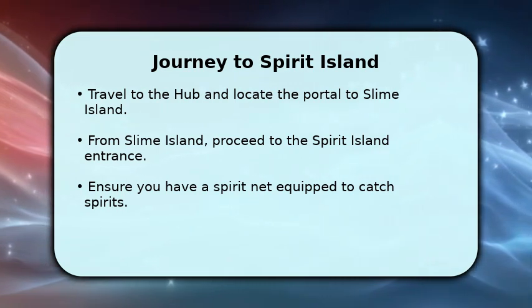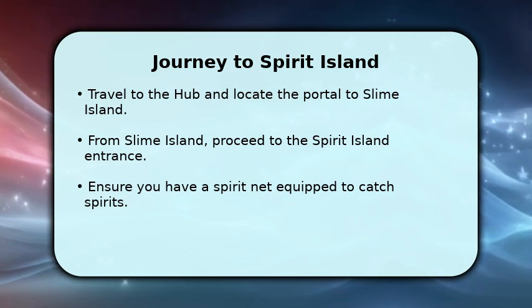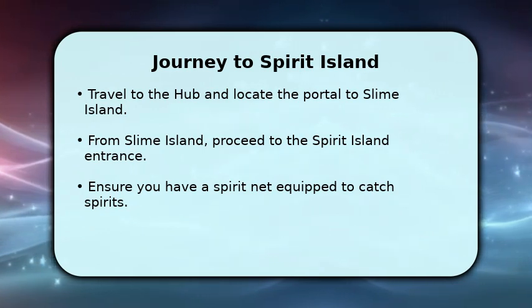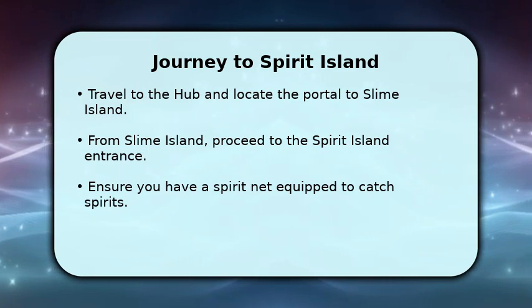Before you go, make sure you have a spirit net in your inventory. It's the only tool that can capture these ethereal beings. For quicker movement across the expansive island, bringing a horse is highly recommended, saving you valuable time.